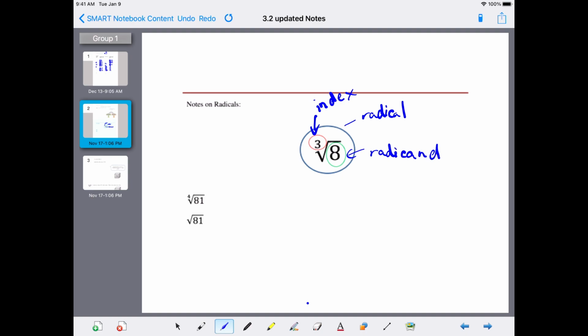So then if we look at just a couple of other examples here, down here there's a 4 in the index, so we have the 4th root of 81. We didn't really talk about that in the last video, but using the same logic, we're looking for a number that when we multiply by itself 4 times, we get 81, right? So it's kind of like a 4th dimension here. There is a button on your calculator to do that if you can't do it in your head. The 4th root of 81 is equal to 3.